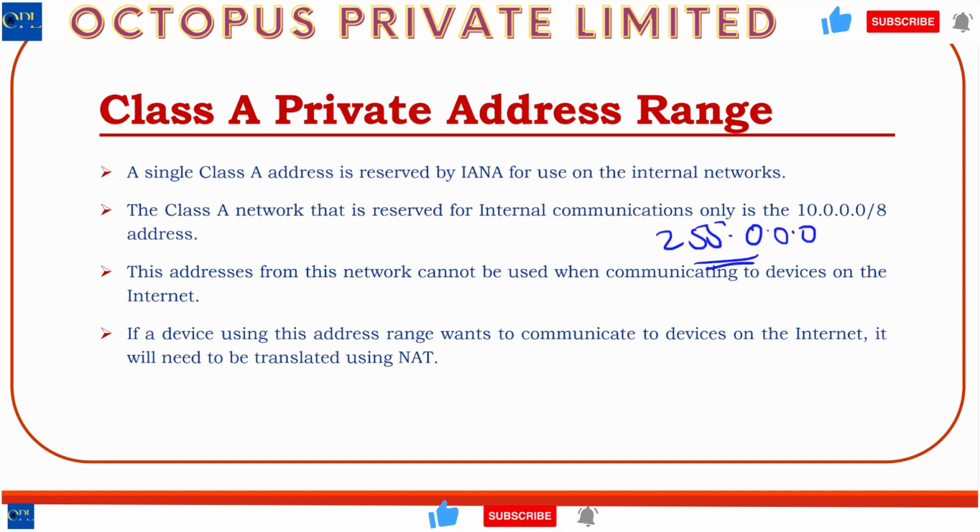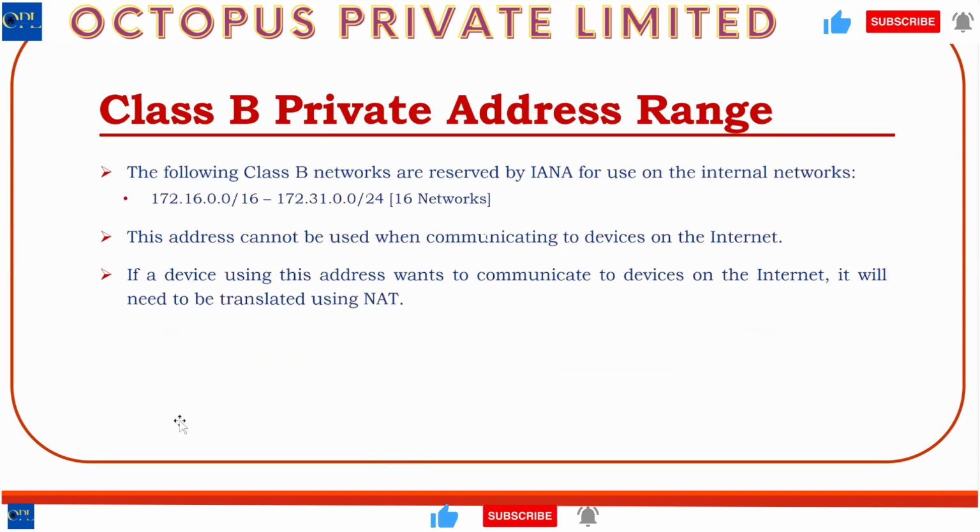This address 10.0.0.0 cannot be used on the internet. It has to be used within the company. So if you have a large network inside and they all want to go out to the internet, internally I can give them the address 10.0.0.0. It is only going to be used within the company network. When this type of device goes to the internet, it will be translated using NAT, and as I explained, there's another flavor of NAT that we'll also discuss later on, which is called port address translation, or PAT. I will go into detail in a video about NAT and PAT.